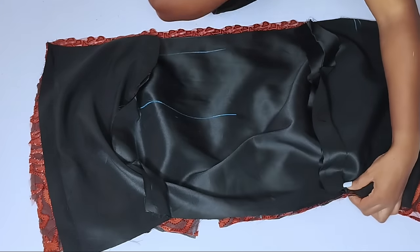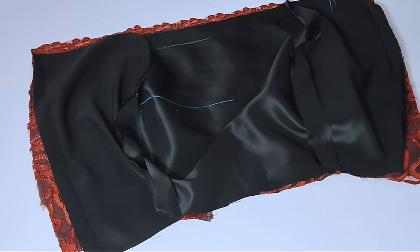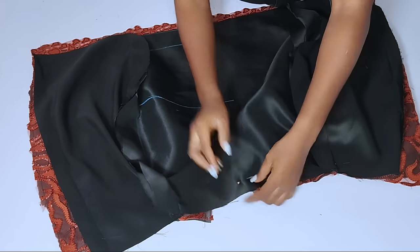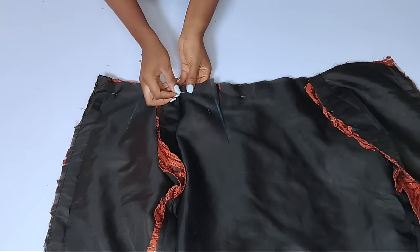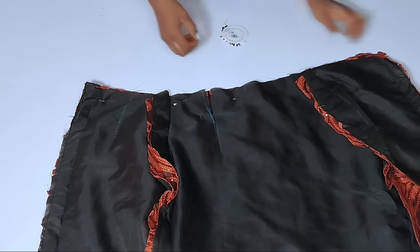I'll place my lining. Make sure that both side seams are meeting each other. You can see the side seams, they are facing each other. I'll repeat the same thing on the other side. Then I will pin it according to the way I'll join it. Make sure that you pin according to how you want to join. That is what you are going to do.